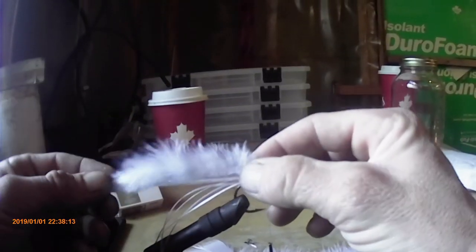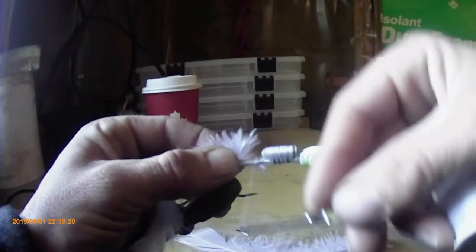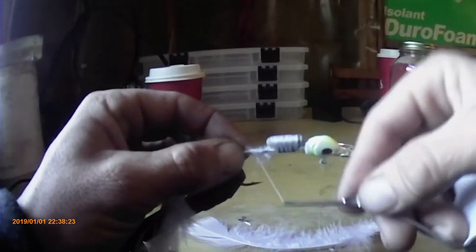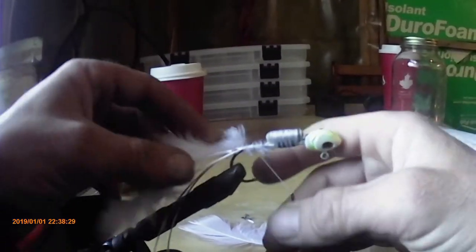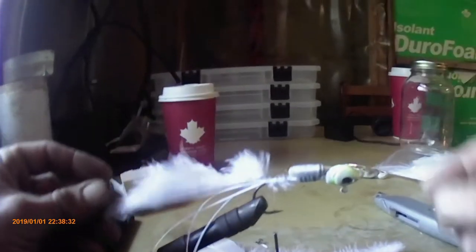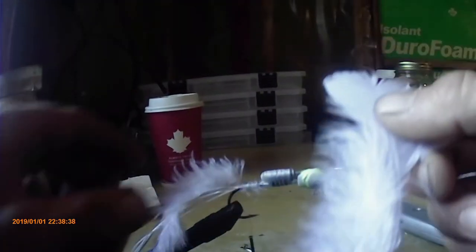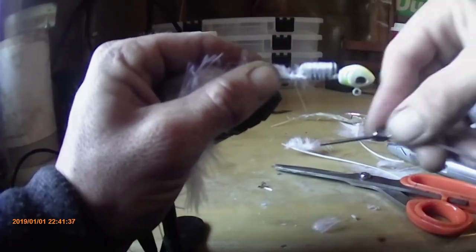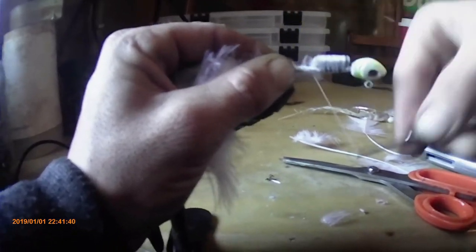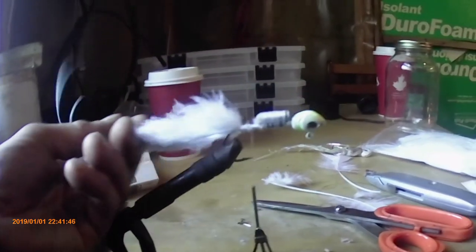Now what I'll do, straighten that out like that. I'm gonna lock that down. A couple loose wraps. Every time you're putting something on, put a couple loose wraps and then tighten it. You'll be able to get it exactly where you want it, and it won't roll around your shank of your hook. Alright, there we go. So we're going to repeat that step probably 4 or 5 times for the back of the tail. And then move on to the body. This is going to make a lake so angry.